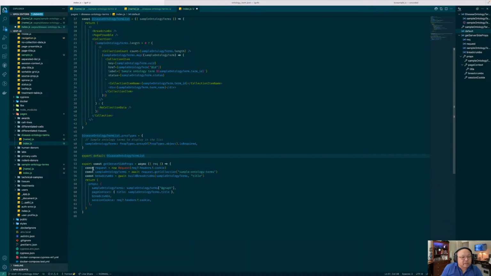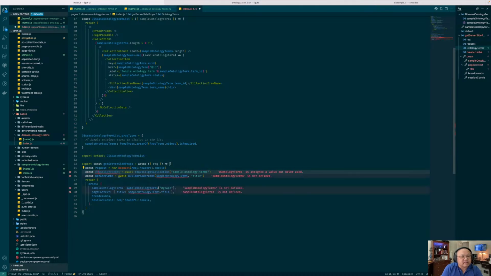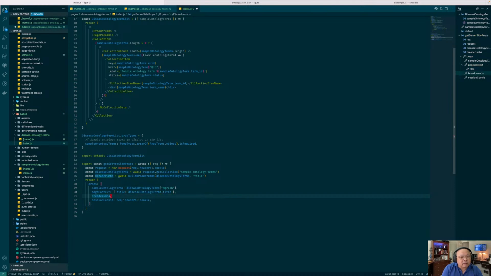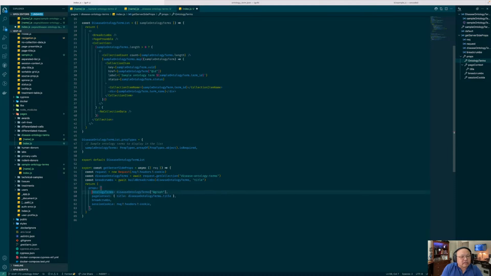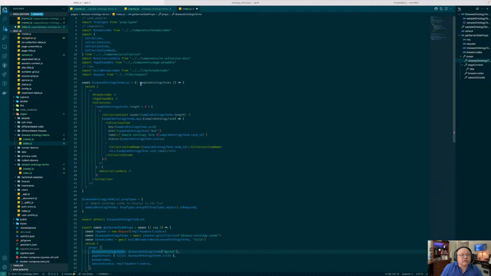Oh, and yeah, let's work on this. 6x disease ontology terms. And there. And there. And there. Disease ontology terms. And disease ontology terms, which comes in through here.